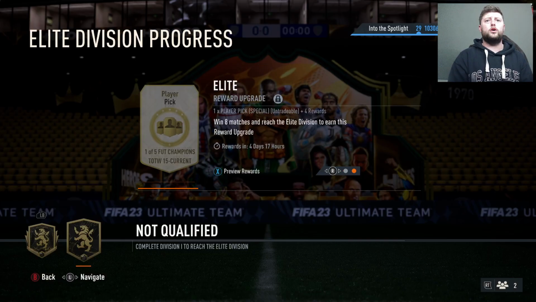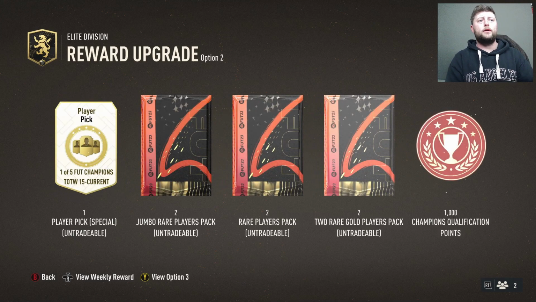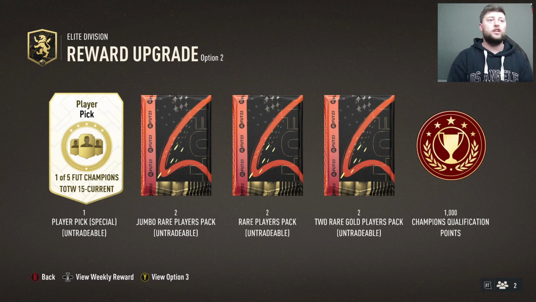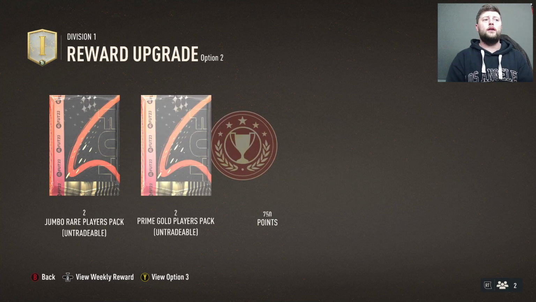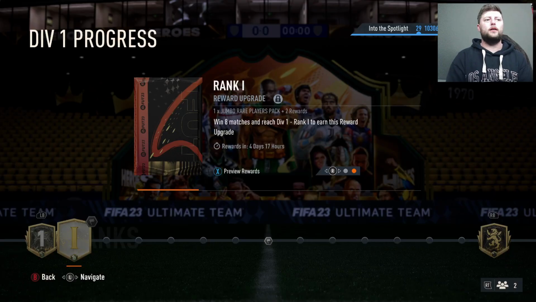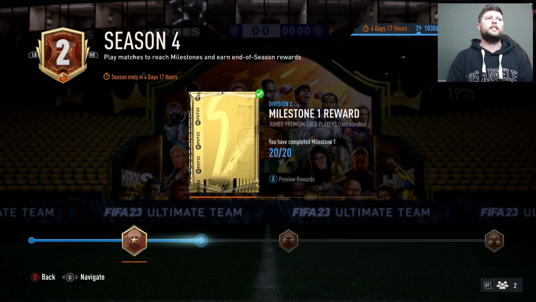If you go to the 8, which is obviously what you would do, you will get the pick again, with a 1 of 5 this time, 200k packs, 250k packs, and also 2 rare player packs. Again, that is a cracking reward. If you are looking at potentially going to just Division 1, you can get yourself 200k packs and 245k packs every single week.